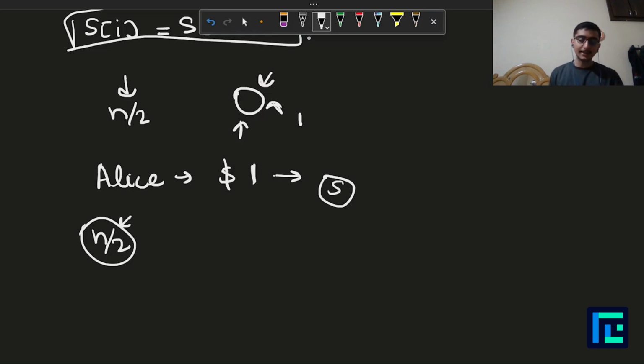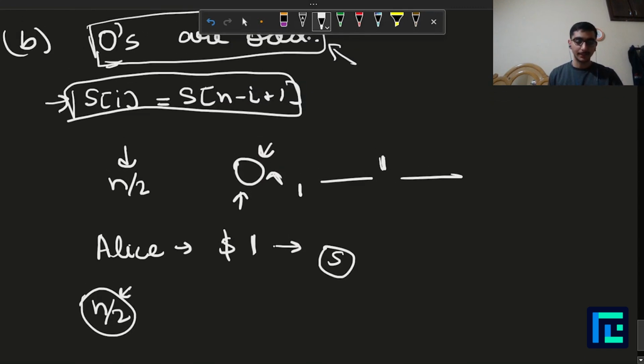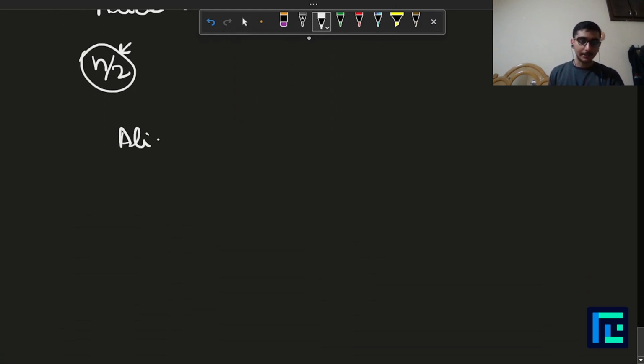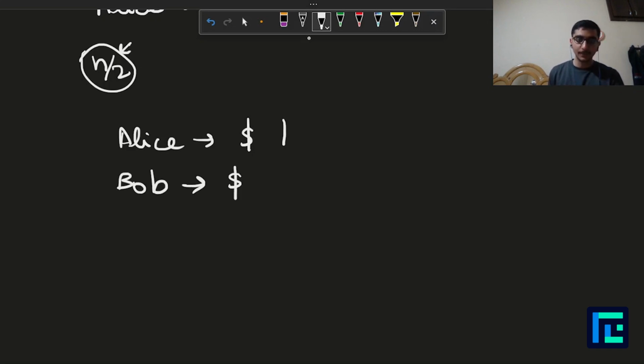Right. Because as I said earlier, you just change the middle character and all other characters are still occurring in pairs. So this new string would be a palindrome. So now Alice, I'll write it here again. Alice pays a dollar, but the string S is still a palindrome. Right. So now Bob will have to pay a dollar. Right. Because he does not have the option to reverse it because the string is still a palindrome.